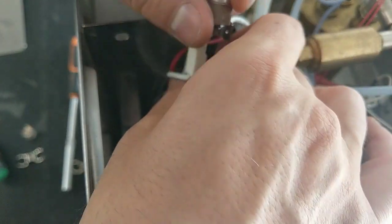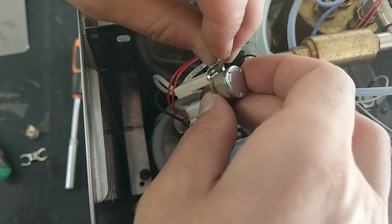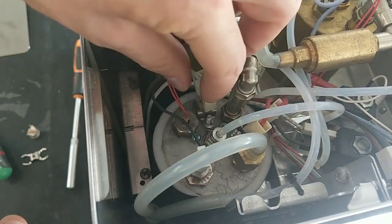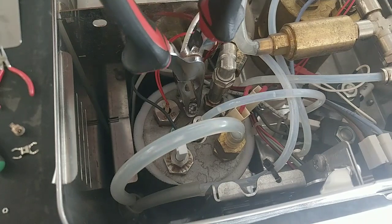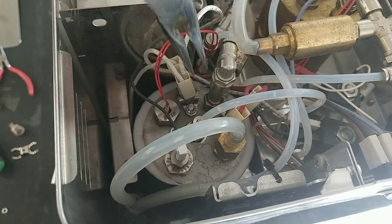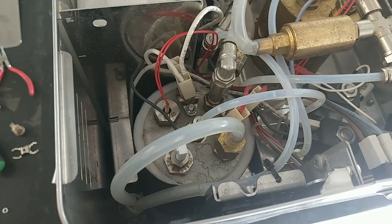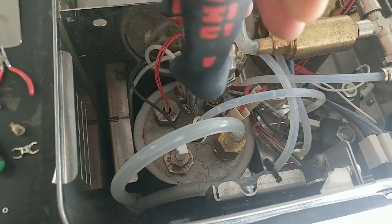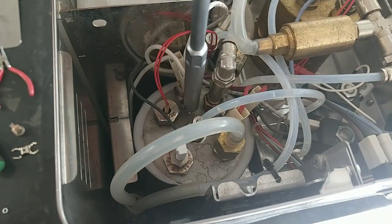I reinstall the fastener, 1, 2, the support, and install the thermostat. Now, first of all, the washer again, and second the nut. I use this tool because it's easier. I lock the nut.